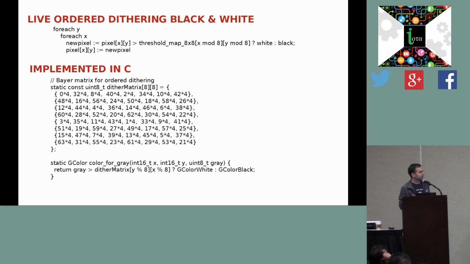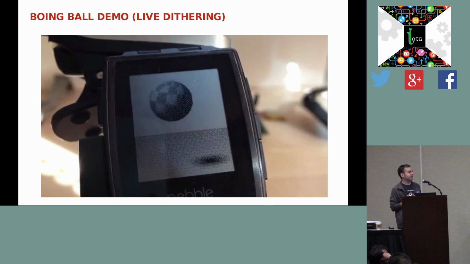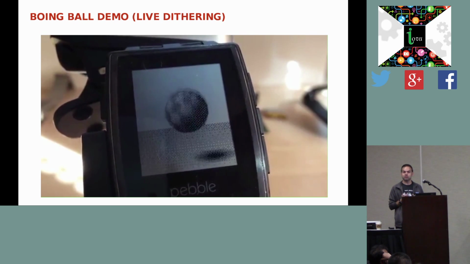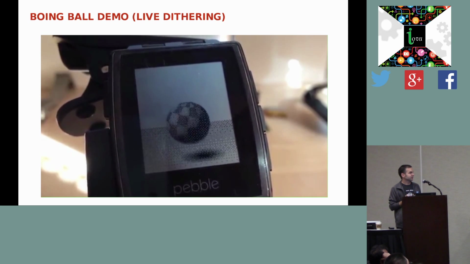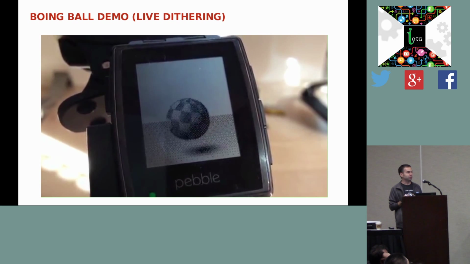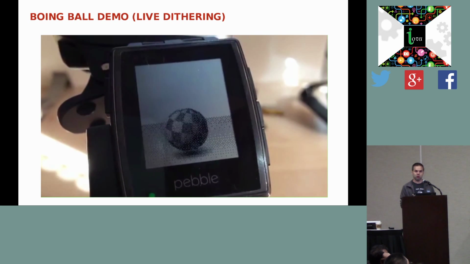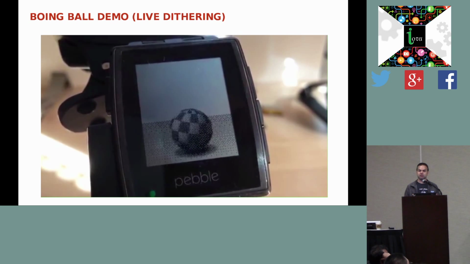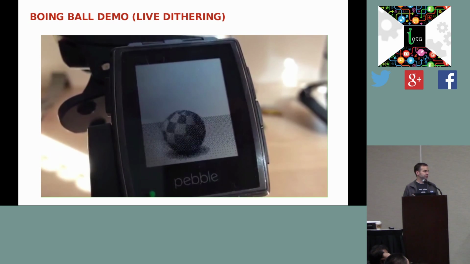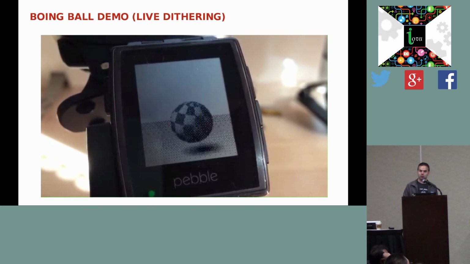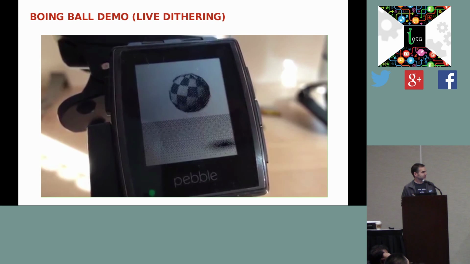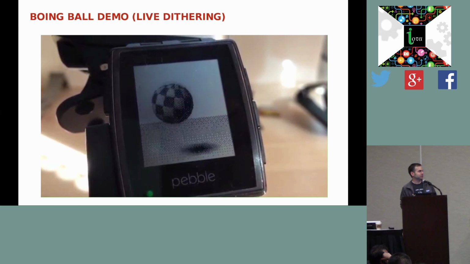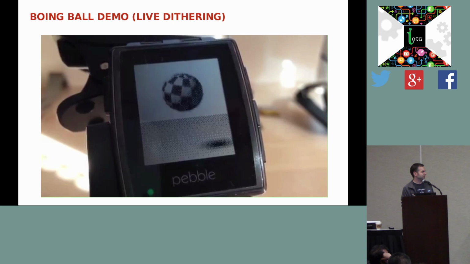Okay. So here's a really cool example of the Amiga bowling ball ported to the Pebble using that ordered dithering we just saw. And this is great where it's all been pre-computed. The developer, Heiko, actually wrote all of this in Python originally to figure out how to make it run fairly smoothly. And then he ported his Python code over to C and then ran it on the Pebble. And then he's doing a little bit of shadowing effect underneath just to give it the look that there's actually a cast shadow.